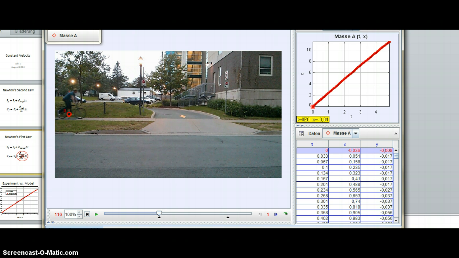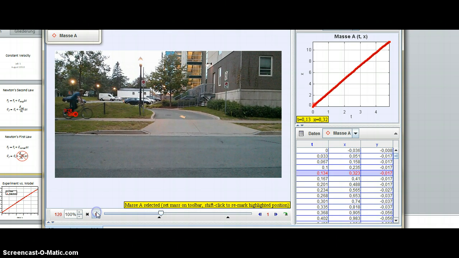The origin of the coordinate system was chosen as the center of the gear wheel, because the gear wheel is a fixed point and is also small enough to find an accurate point. As a length scale, the diameter of the wheel is chosen. The wheel has a diameter of 26 inch or 0.66 meter. So let's watch the video.